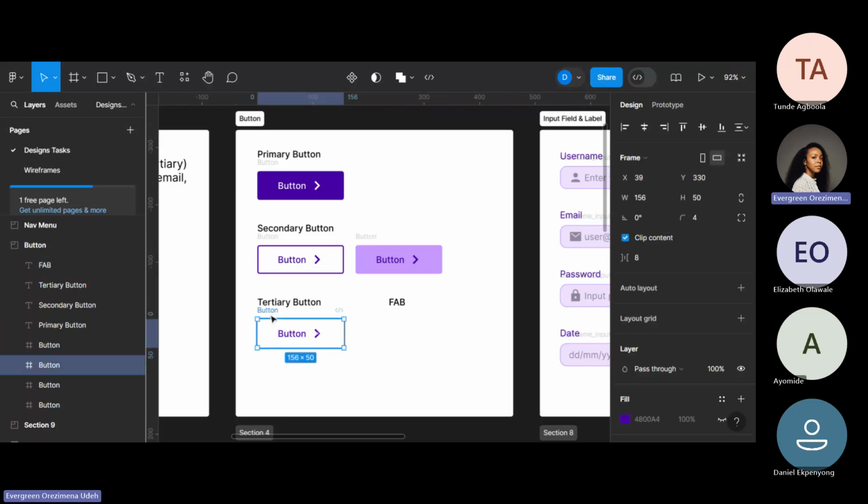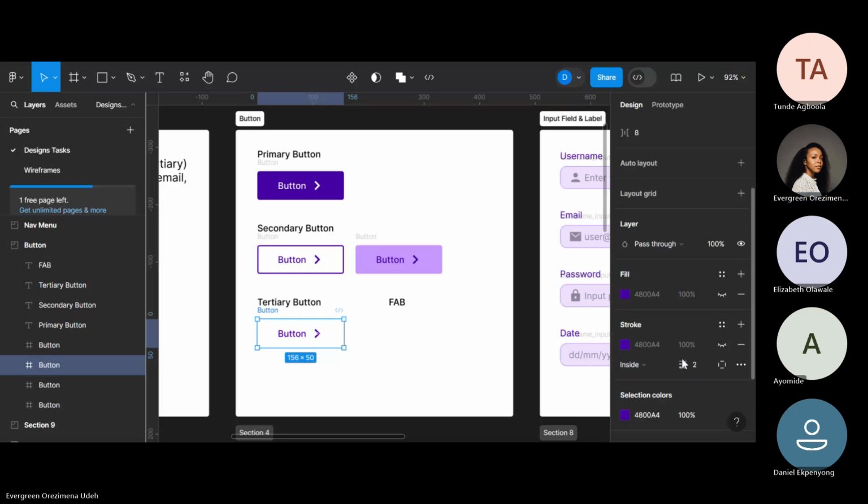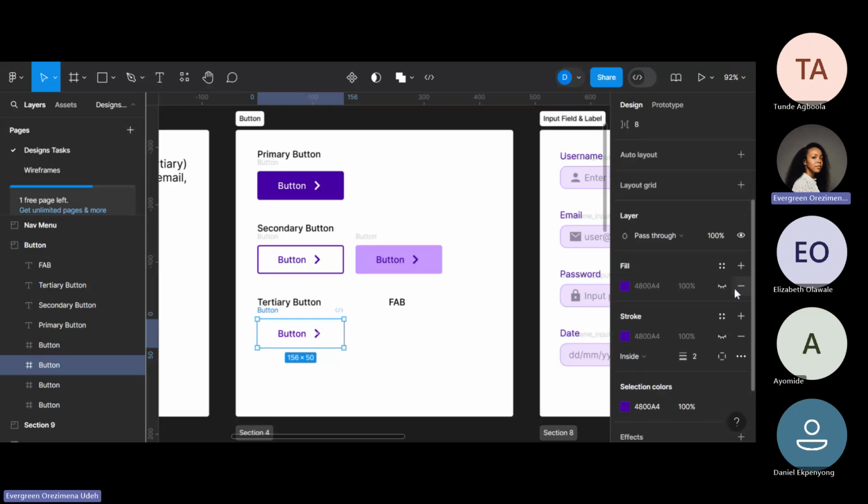This is a frame where I have removed the fill, so it has no background. I did the same for this, and I also hid the stroke. I hid the fill and I hid the stroke. So we're going to duplicate this. So we have this.